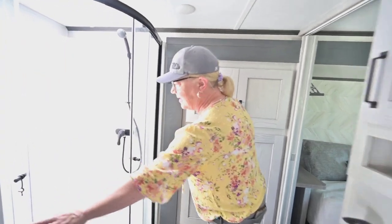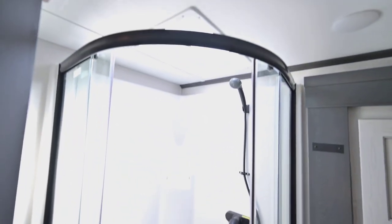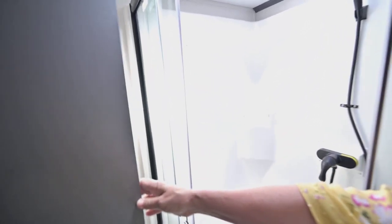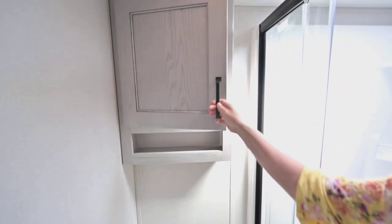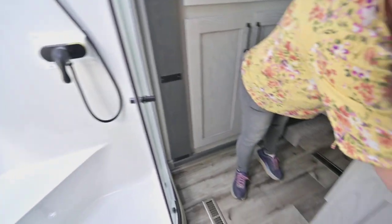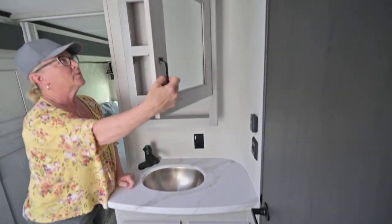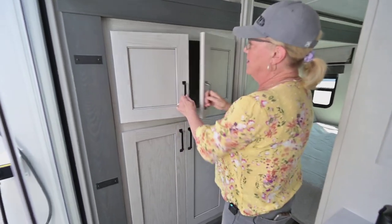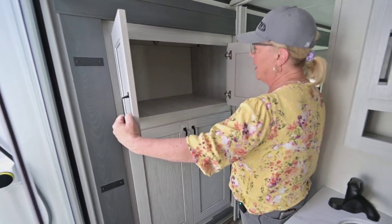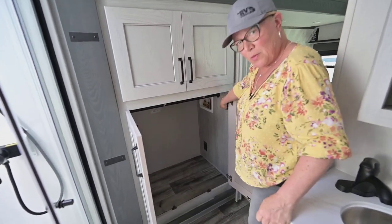Here we are — nice big shower. I like that they put a little cabinet right here behind on the area where the toilet is. There's a nice space up here for more storage, and right behind you there's lots of space below as well, plus drawers and a medicine chest. Really, really nice. They also include all of this space — so great for your towels and linens — and this area here is plumbed for a washer-dryer.